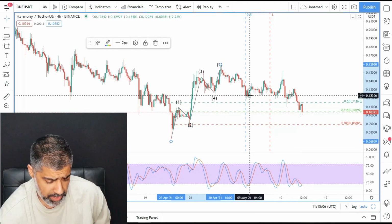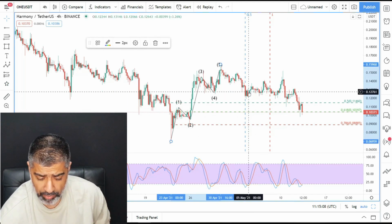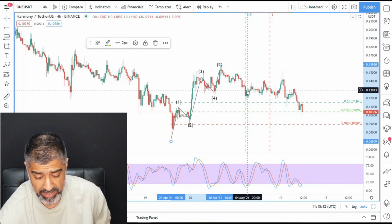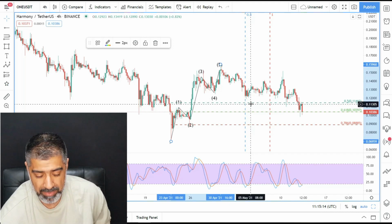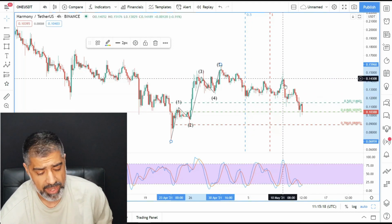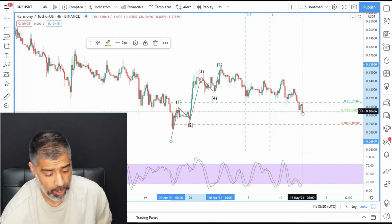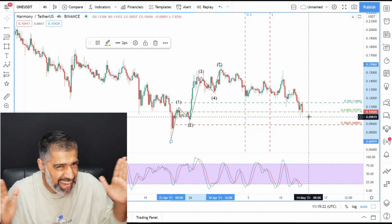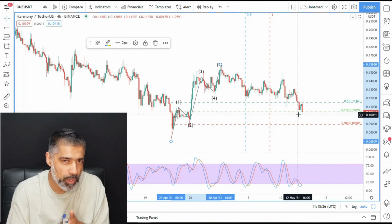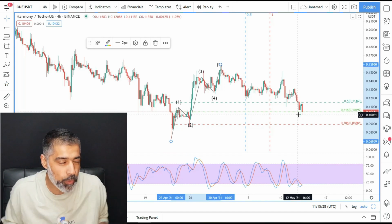So we can see down here, when we were looking at the prices been here, and at the time, this may have looked like an A, B, C, because it's the time target, but it hasn't hit the minimum price target. So we can be patient, and then it's unfolded as a B, and then what looks like a final leg of a C. So now I want to see, can we kind of narrow this down by using some analysis? And I'm doing it in detail because some of them I want to go into detail, so it just gives you a nicer overview.